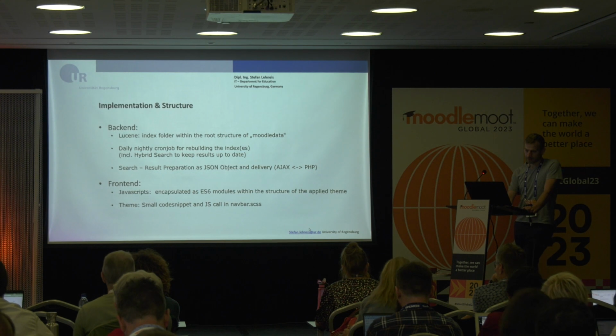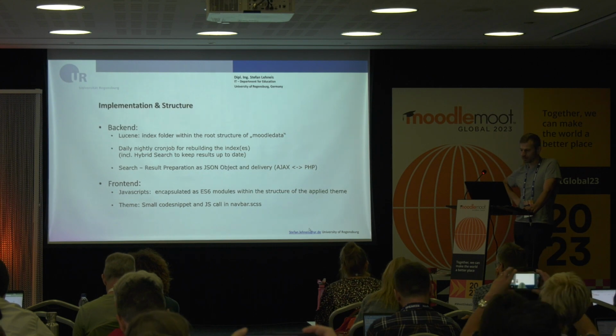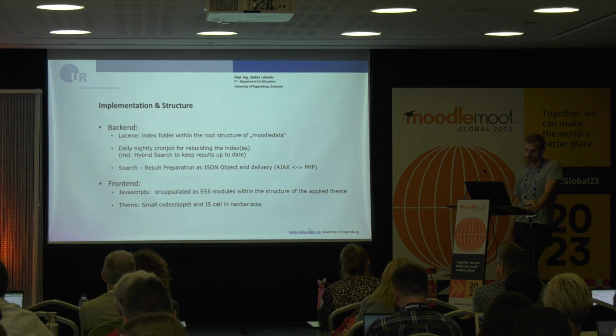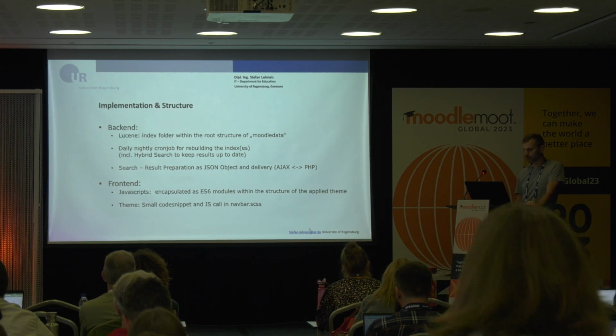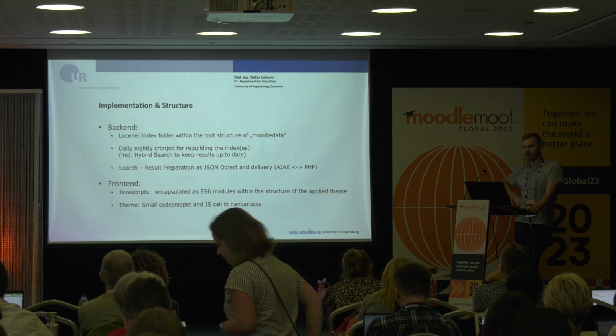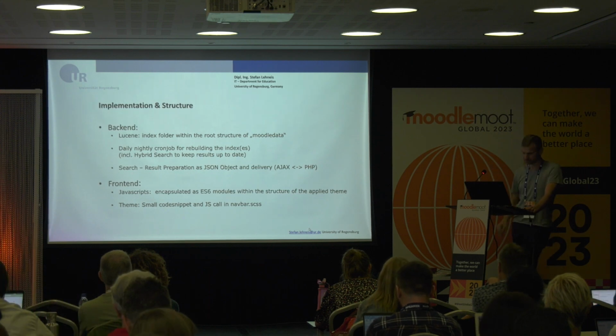The front end itself is encapsulated, all JavaScripts are encapsulated in ES6 modules within the structure of the applied theme, like in our case, Boost Union. And for the calls itself and the integration in a navbar, we had to do some small code snippets and the JS call itself in the navbar. It's not a lot, but it has to be integrated, like hacked.